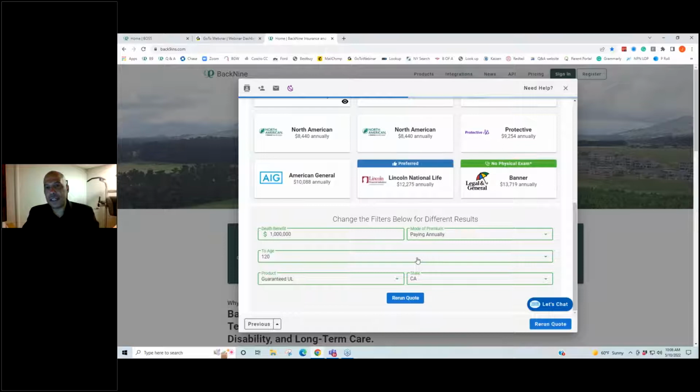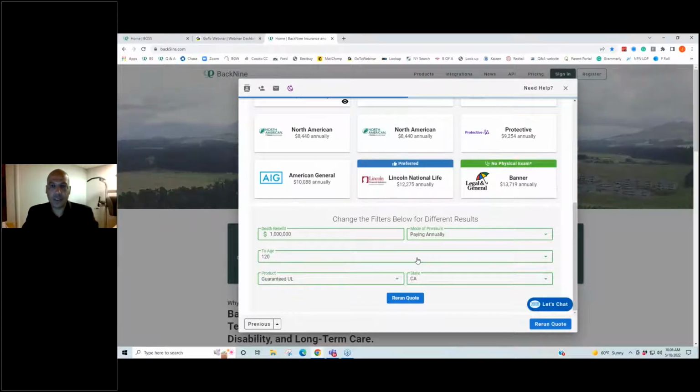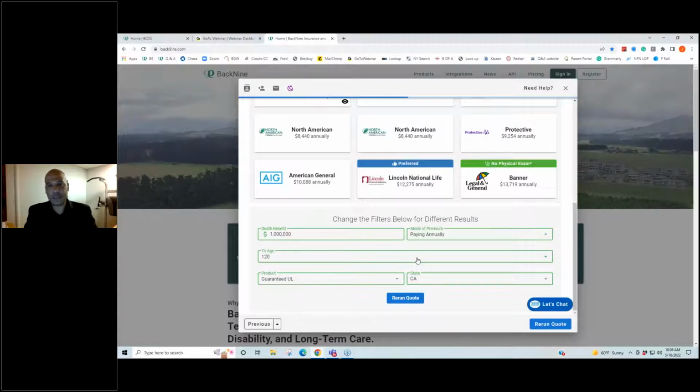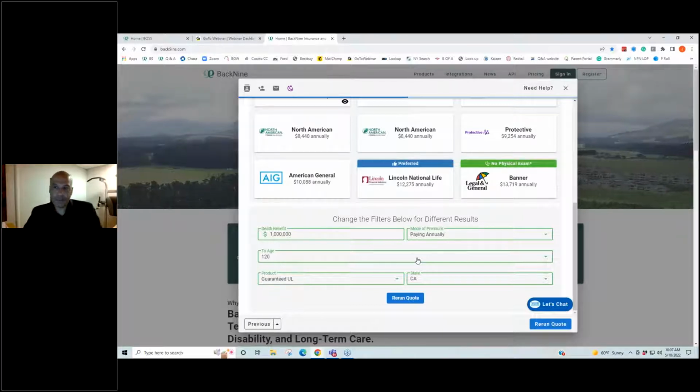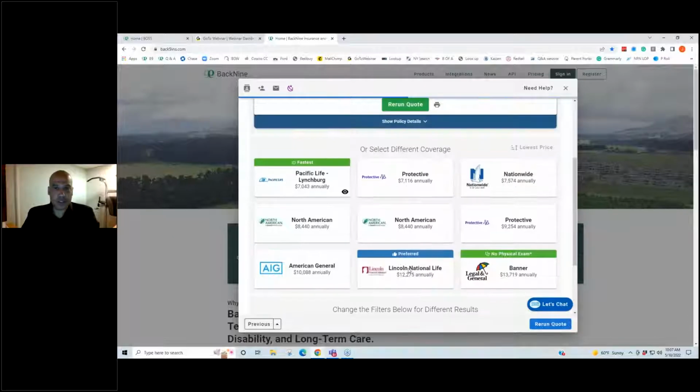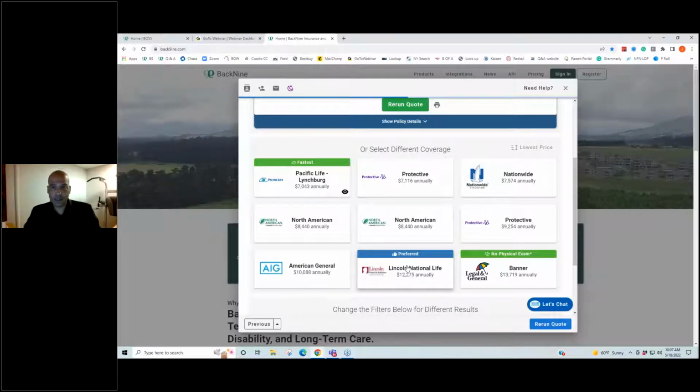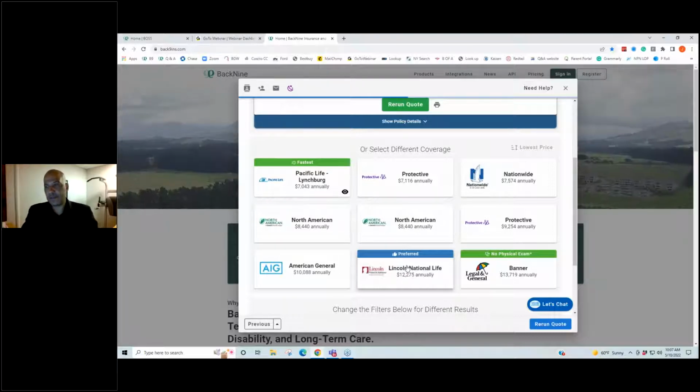But this is where we see a lot of cases happen with guaranteed UL. Again, I want to make sure that my estate's taken care of. When the second person dies, they're going to have money to pay for my estate tax. Very straightforward. You see this a lot with survivorship policies, where if you have a husband and wife, it makes it cheaper. So that's something we are working on for quote and apply. Right now it's just for single lives, but we are working on a survivorship option. But hence, you have to pay this after the second person dies, nine months after, you have this estate tax due. It's very common for people to use life insurance to do that.